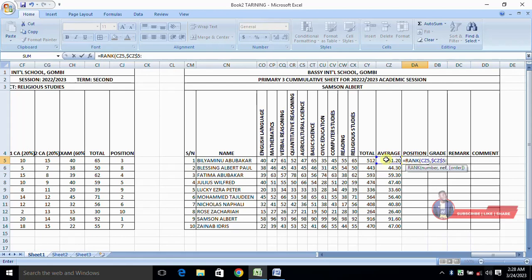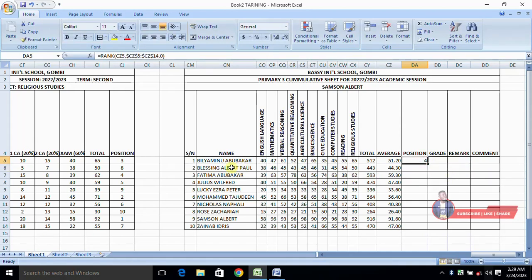You're going to do it to this particular place. We need the C. We need the dollar sign. The dollar sign will affect us. CZ5, right? Then I will check from the first average: what is the cell address of the last average? It is CZ14. So now I'll type dollar sign CZ, dollar sign 14, comma 0, close bracket, press enter.